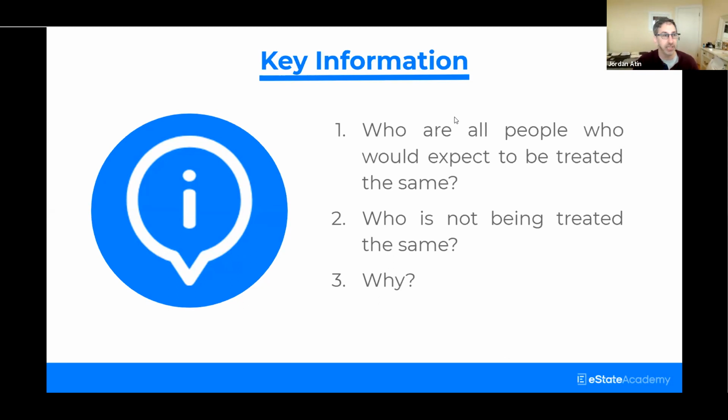Obviously that's where we can get in trouble, where we didn't dig down. We would probably know about children, but often it's stepchildren. Maybe they're expected to be treated the same, especially in a second marriage kind of situation. So digging down to see who's everybody out there that would have these assumptions is the first thing. And from a practical standpoint, that means a careful family tree that's done accurately.